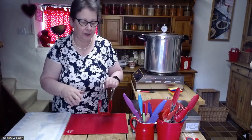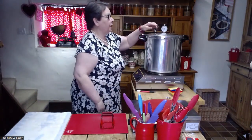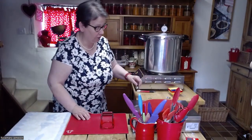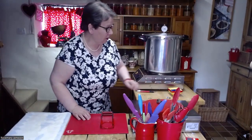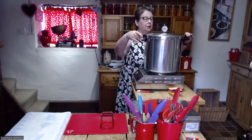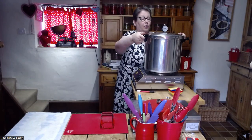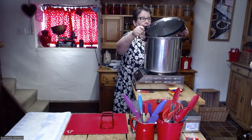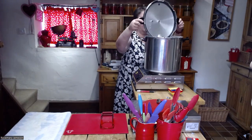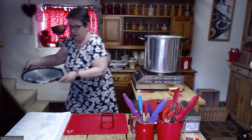Welcome back. You could probably hear the silence. The canner is finished and it's decompressed. So I'm going to open it now and we'll have a look at the beans. First thing is to take the weight off. If I don't take it off and I take the lid off and turn it upside down, it will fall off. So I'm going to put that over there and then open the lid carefully. Away from your face, let the steam out as much as possible. There we go, quite hot still.